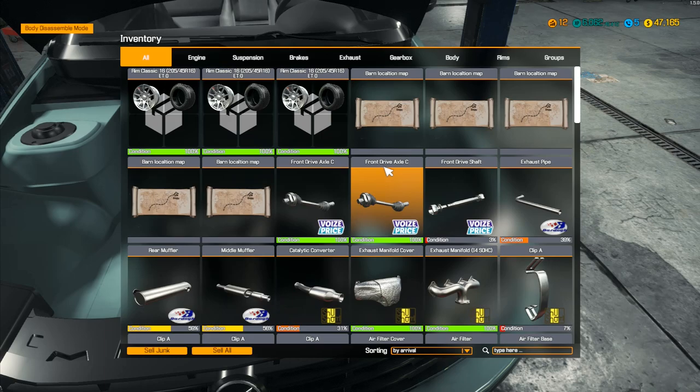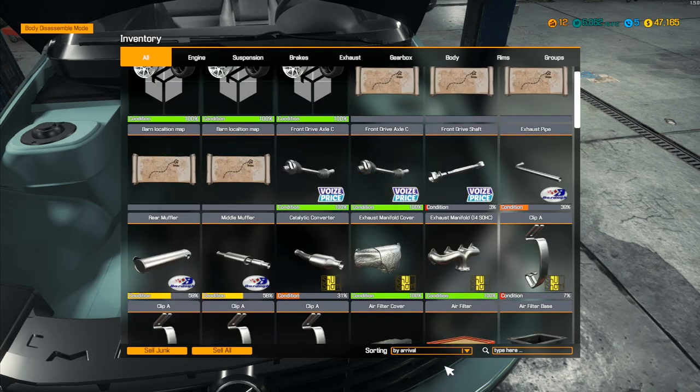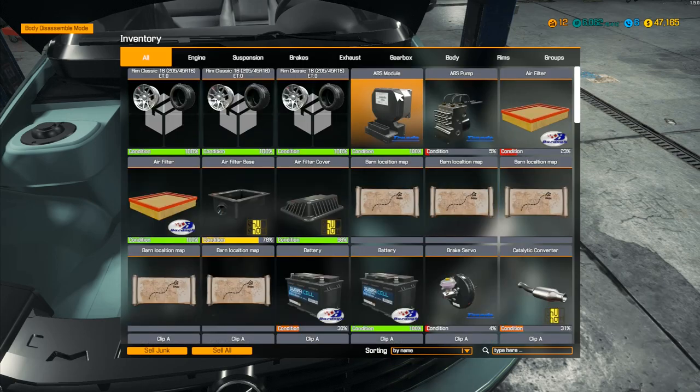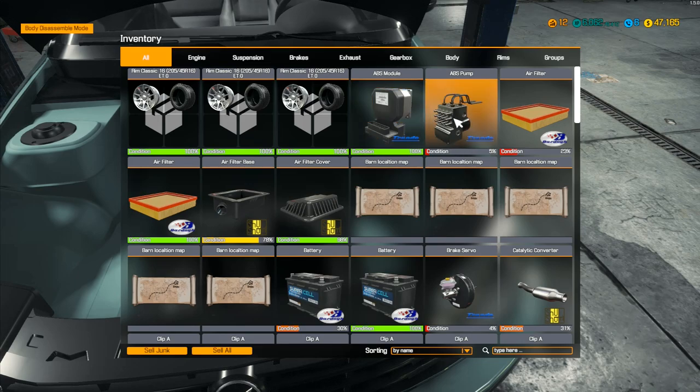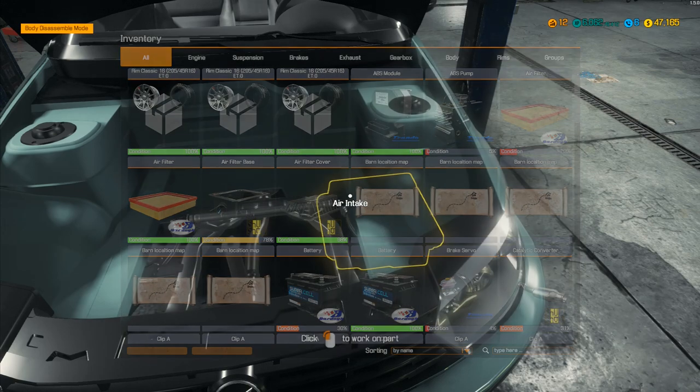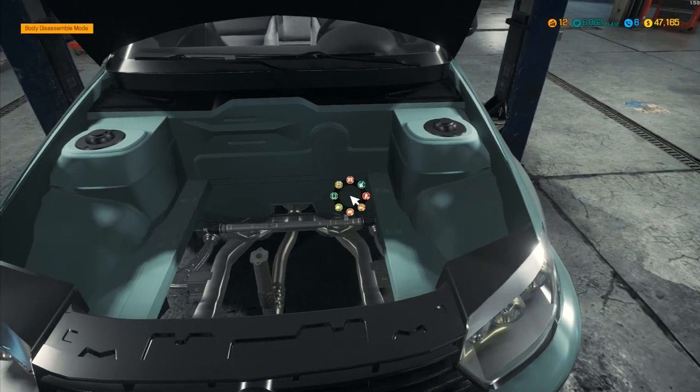I think it's in alphabetical order, isn't it? Sort by arrival. Sort by name. Right. ABS module, and, well, the ABS module is new, because we managed to fit that one, fix it, didn't we? So we've got the ABS pump there, and we've got the brake servo. So I just need a standard ABS pump and a standard brake servo.